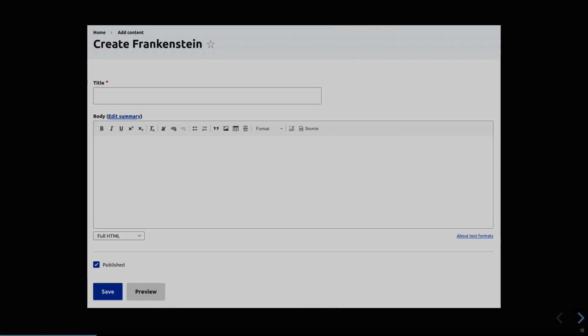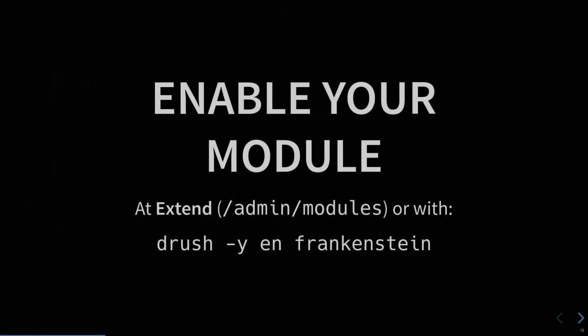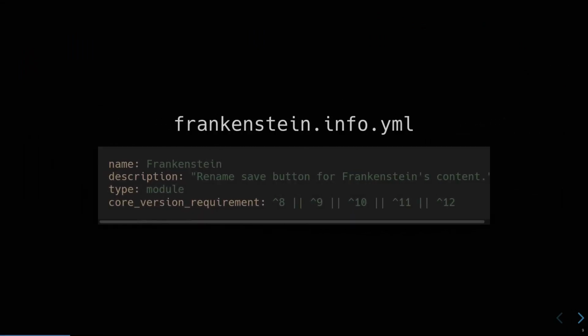Usually once you enable your module. So this is the most important slide in the session. After you have put your code there, enable your module, or you're going to spend a long time trying to figure out what the heck is happening with your code not working. So drush -y enable, and then the name of your module, and that matches not the name that you put here, but the actual file name.